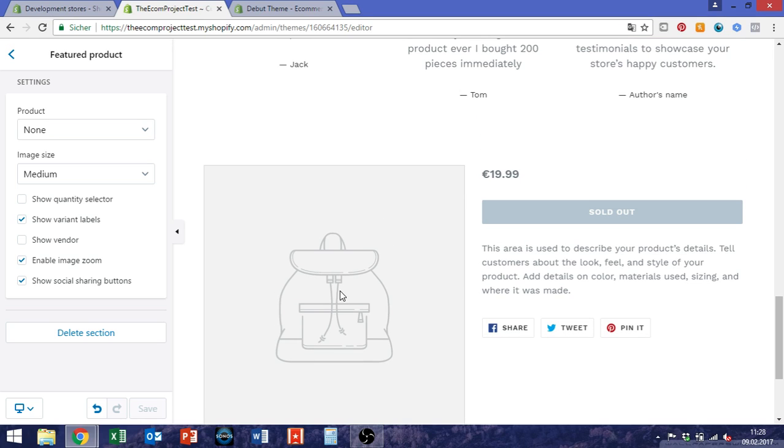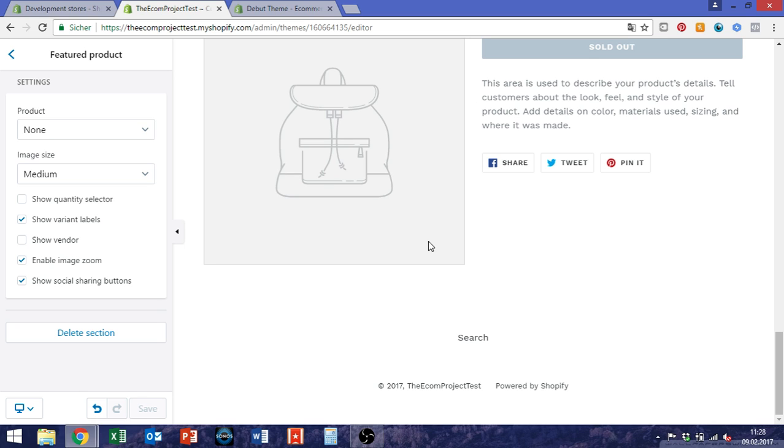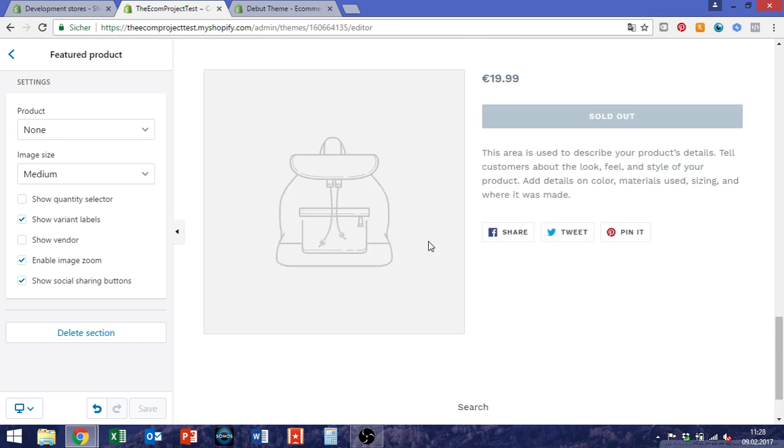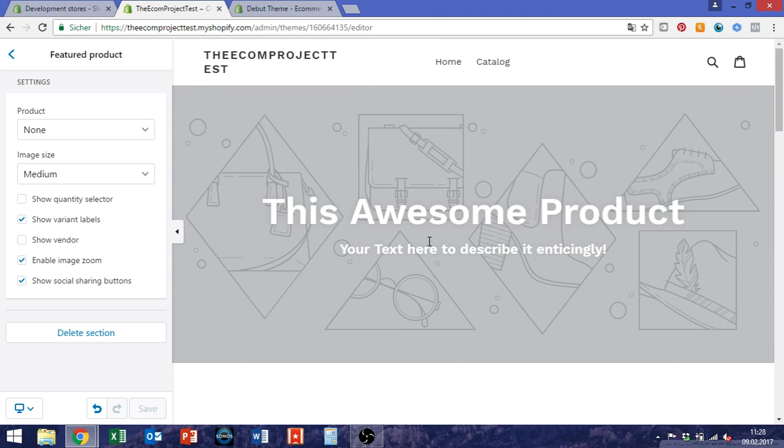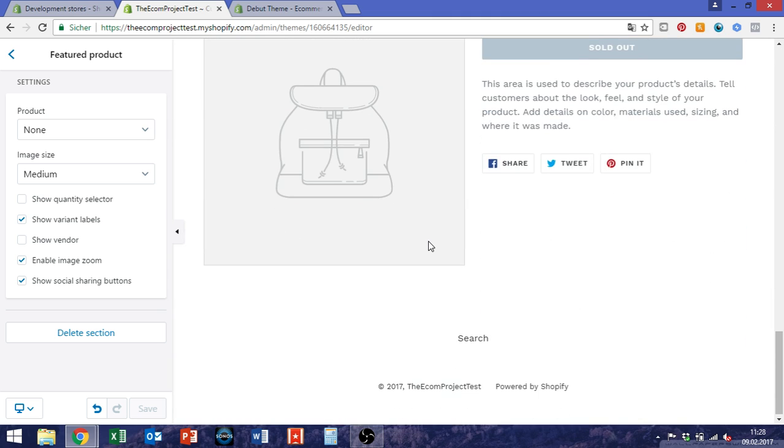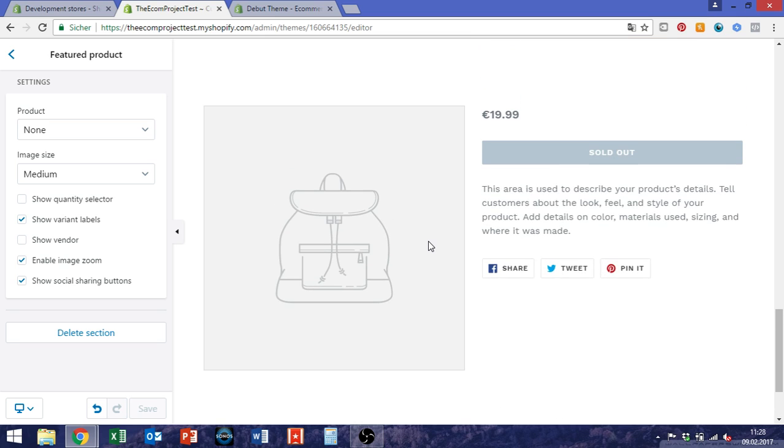pictures. But you can sell it from your index page directly, so the customer doesn't have to click forward to other sections and then put it in the cart and stuff like this. You can buy directly from the first page, which is a conversion booster, because the customer is really close to the final step already.